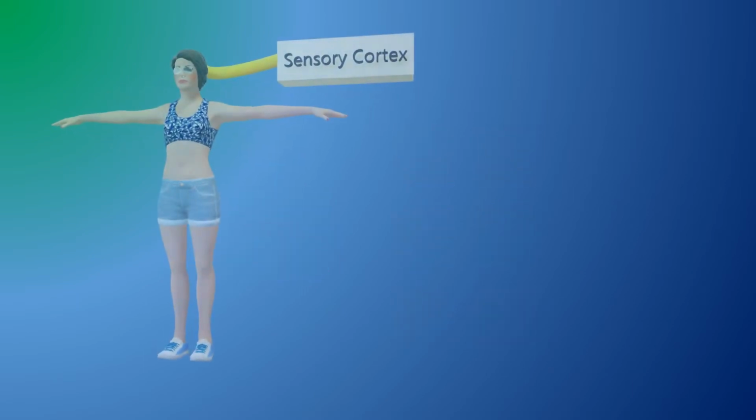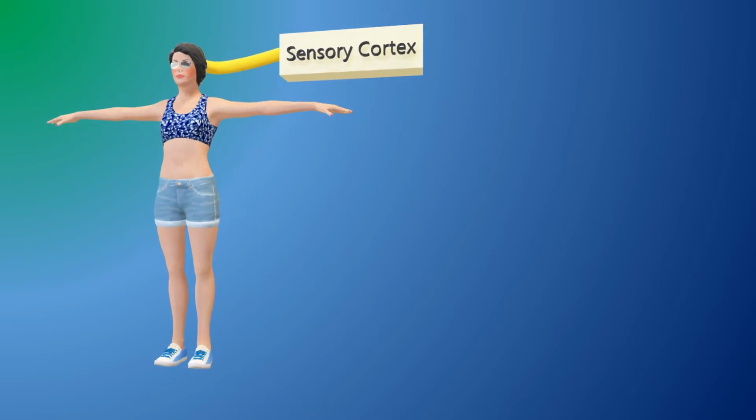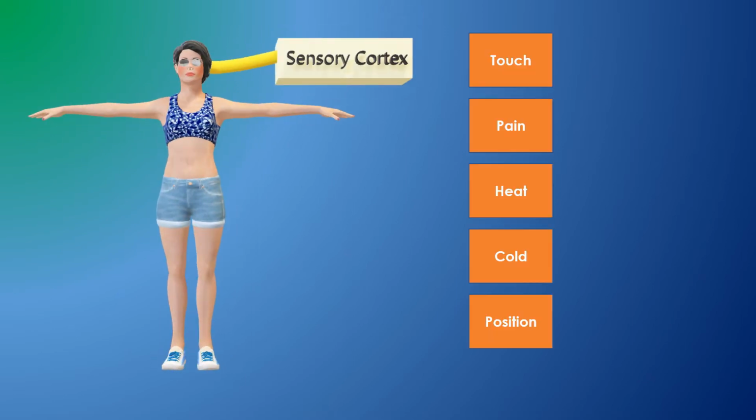Your body is covered with sensory nerves, which send signals to the sensory cortex. These could represent touch, pain, heat, cold, all at specific locations on your body. A very important but often overlooked sense is the sense of the position of your body. With your eyes closed, you can move your hands, fingers, or other parts of your body and know where they are.